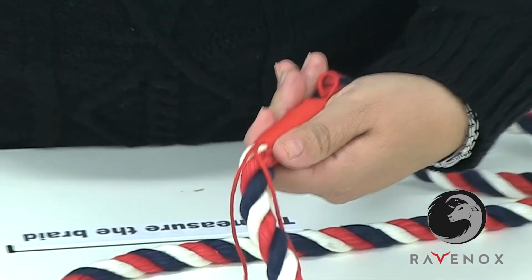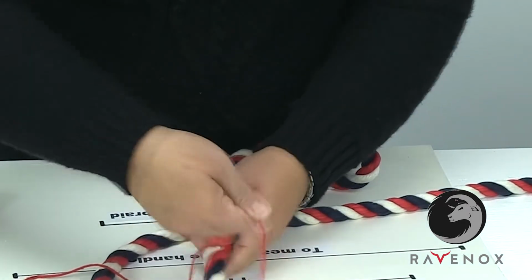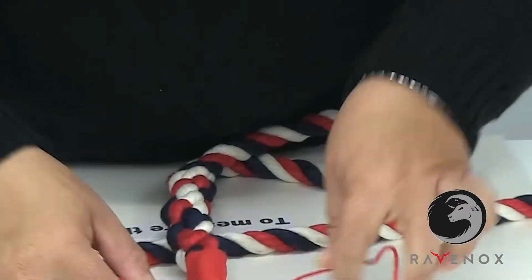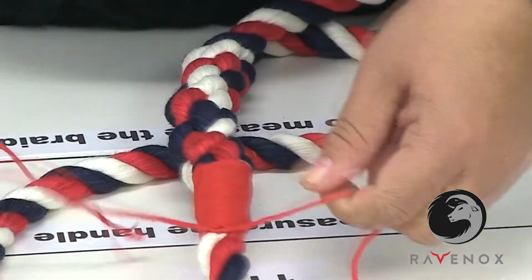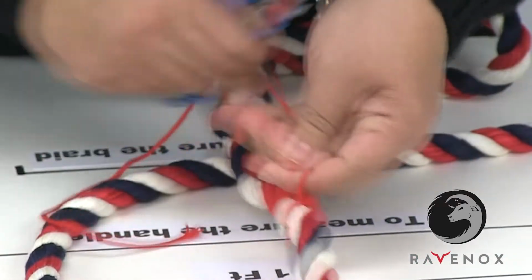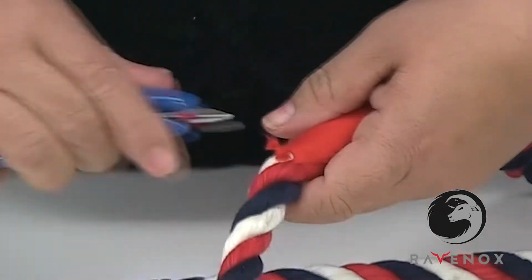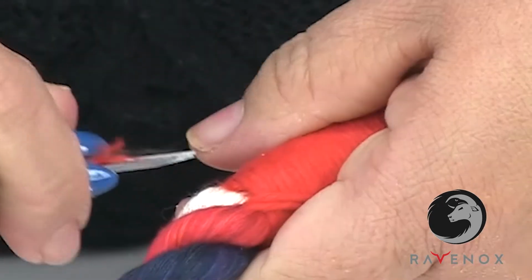To finish the whipping, take the two ends and tie a double overhand knot to secure the ends. Use some sharp scissors to cut the ends as close to the knot as possible. Then tuck the end underneath the whipping to hide the knot. This completes the eye splice handle end of your twisted cotton rope leash.